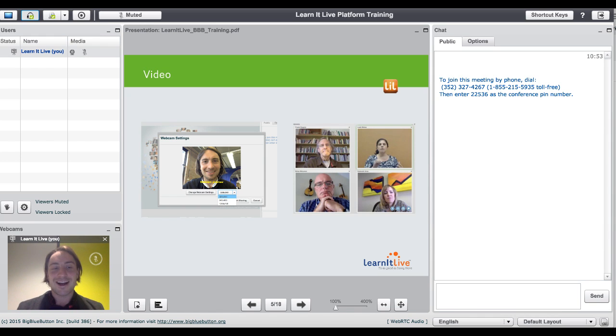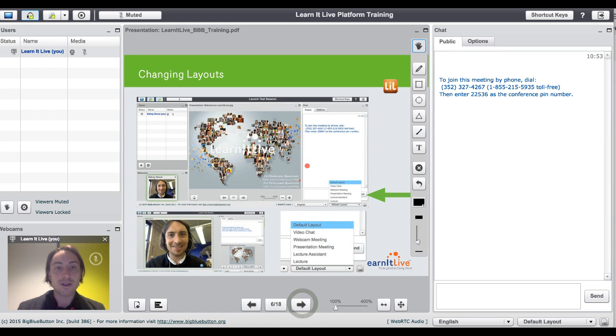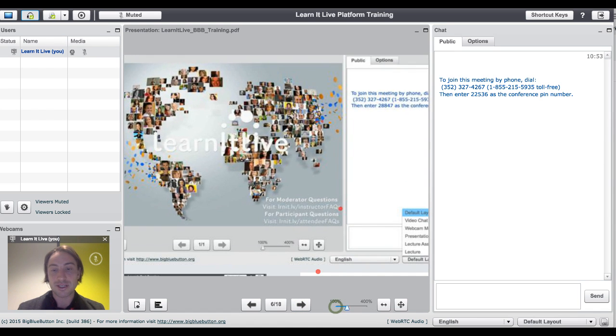Now, I'm on video. You can see me here. When you have multiple participants that are on video, this is what it looks like there. And I'll show you we're going to change around the screen so that it would look like that. So we're going to talk about changing layouts. You can change layouts in the room. I'll show you this here on the screen.